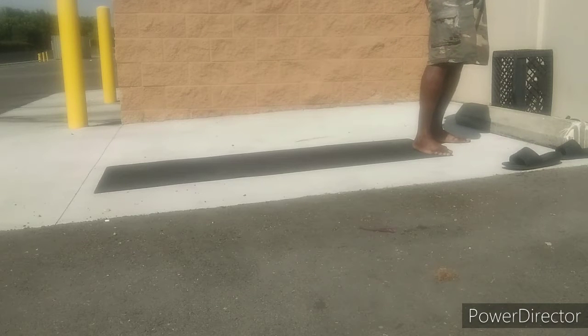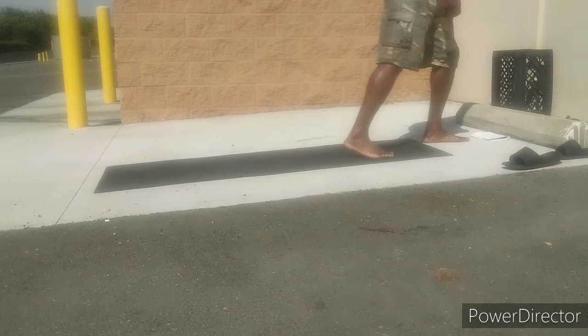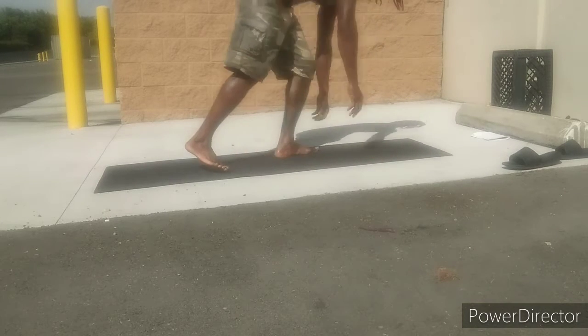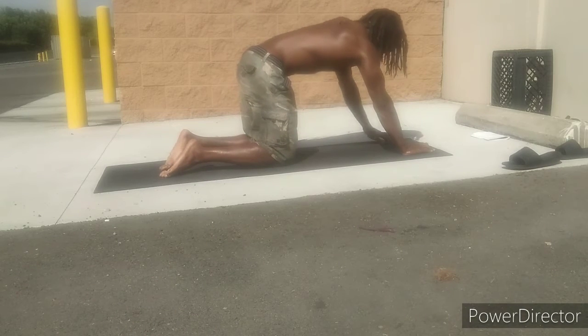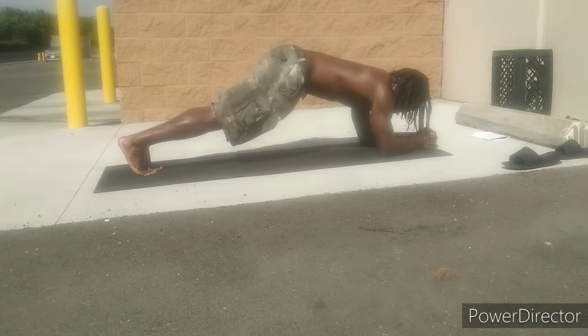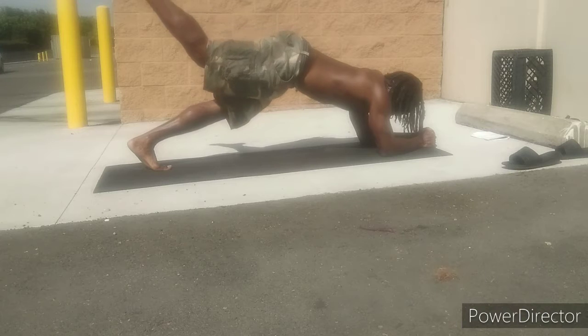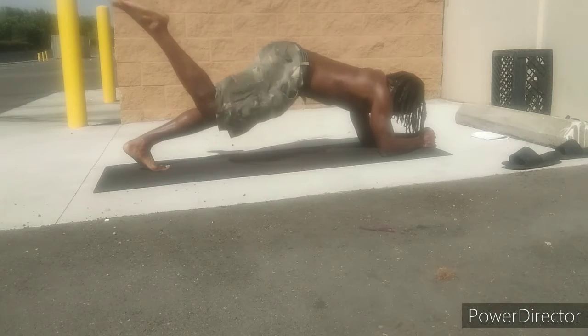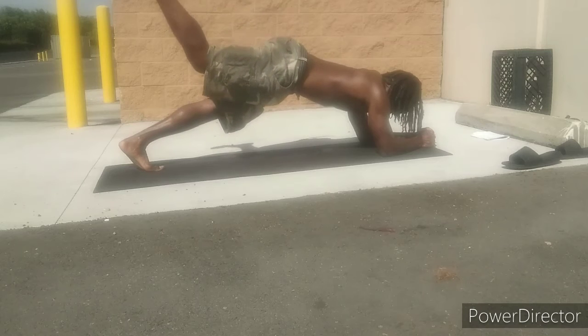This is actually my first time doing all of these exercises. They were recommended by my therapist, so excuse me while I actually check to make sure I'm doing each exercise correctly as instructed. Okay, so this next exercise, we are going to be in a plank position, and we're going to maintain that position while we lift up one leg and do a rear donkey kick to the sky. Okay.